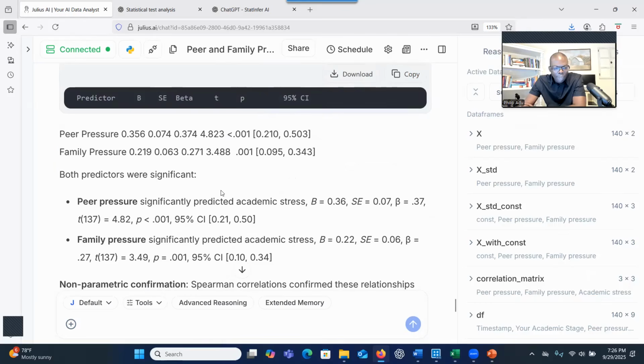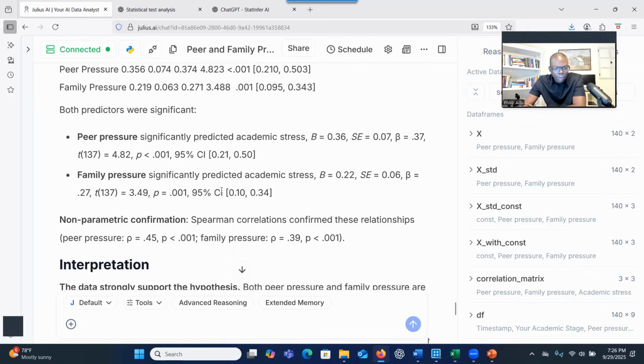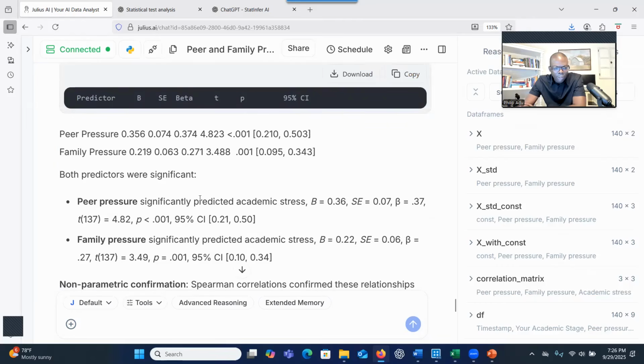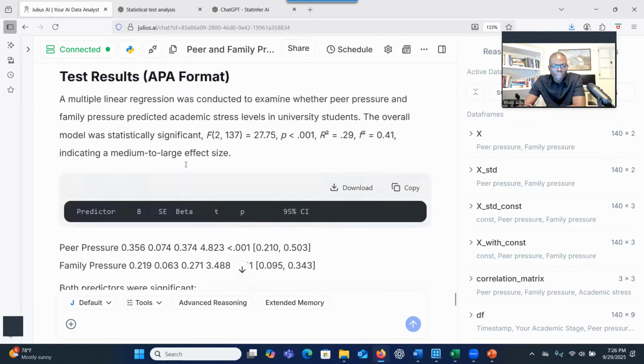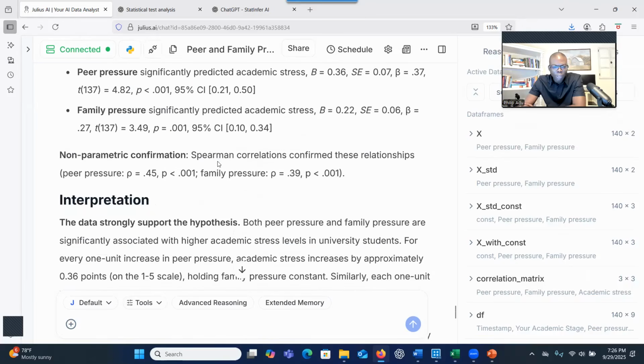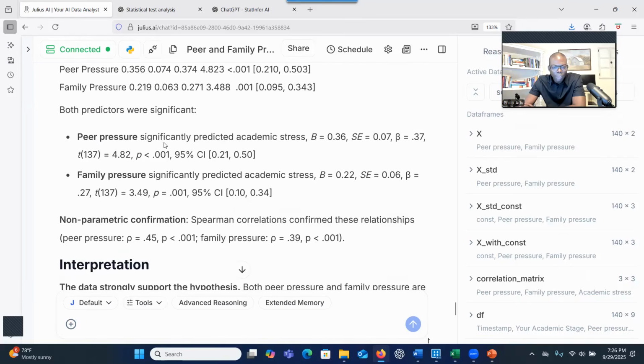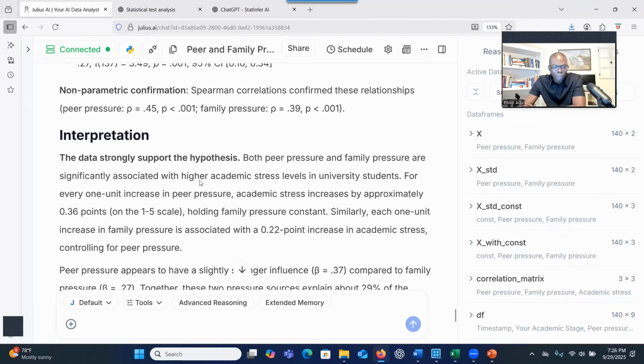And it did another analysis here. No, it didn't do any analysis. I think it provided how the individual predictors are contributing to the outcome variable, which is academic stress. Peer pressure statistically predicted academic stress, and also family pressure statistically predicted academic stress. So that's very good news.